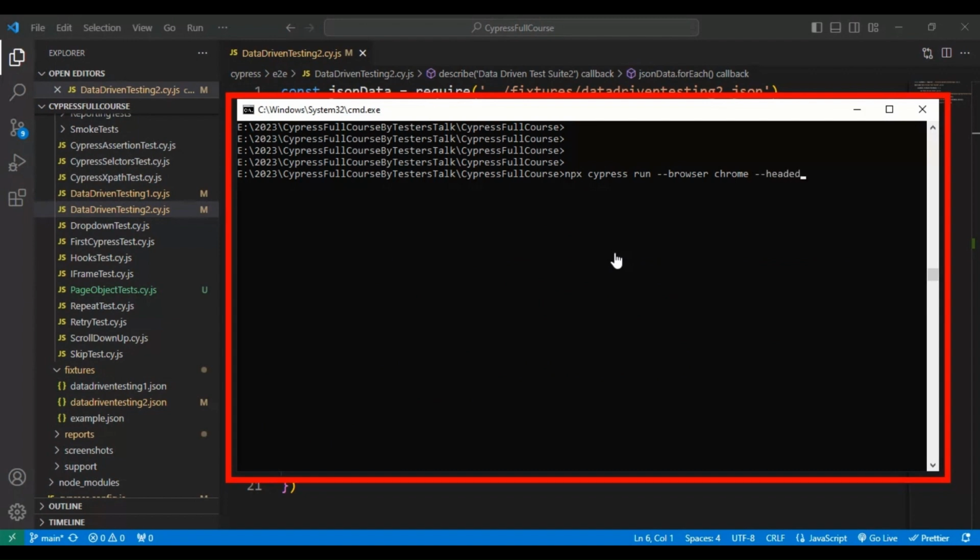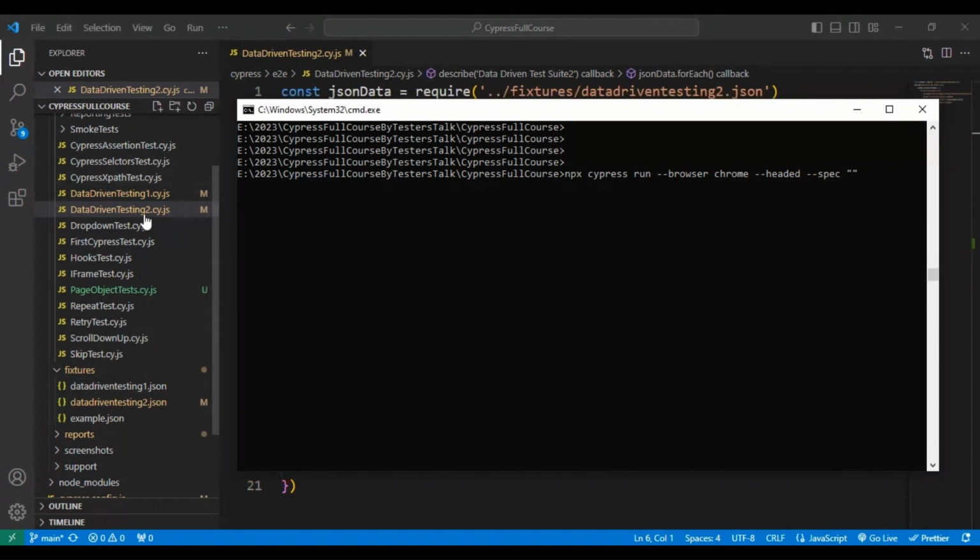We are adding --headed because we want to see the execution in the UI. And followed by that, in the double quotes, we have to specify the spec file.